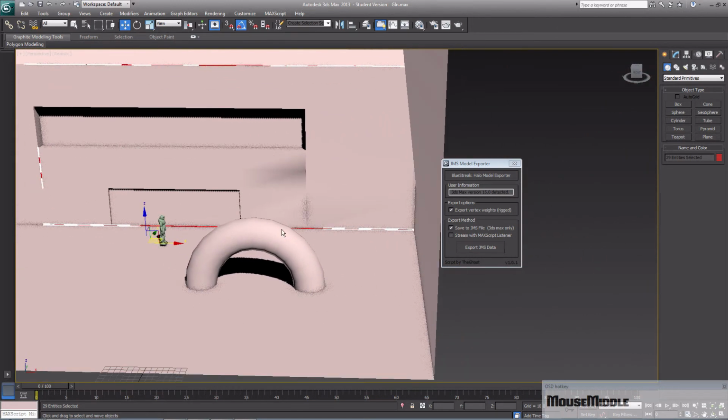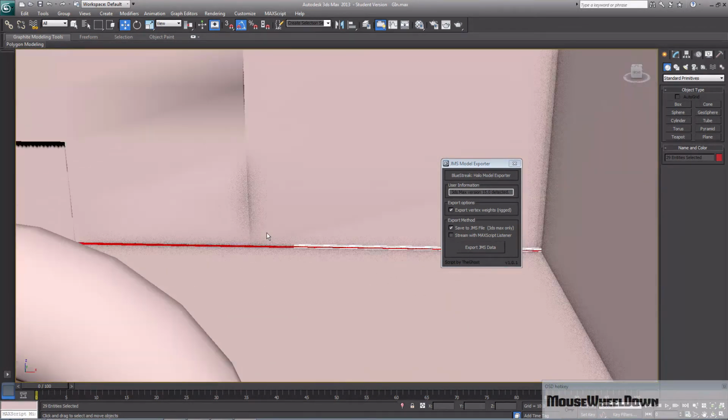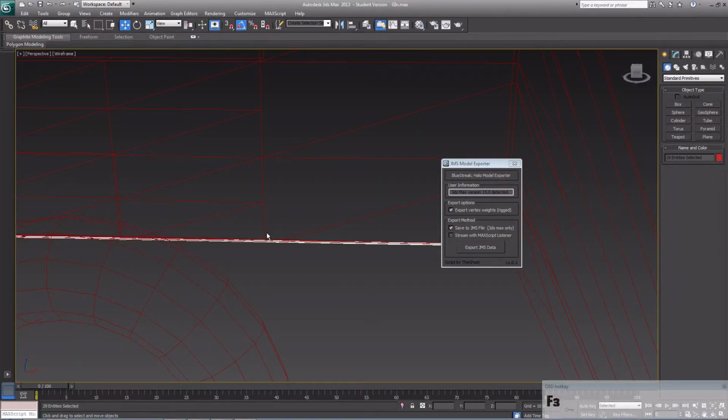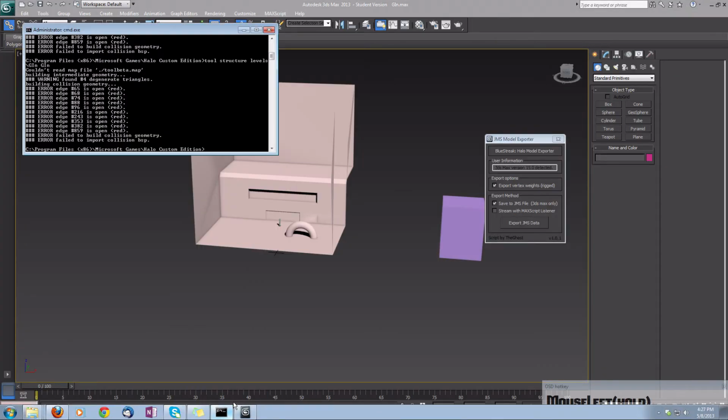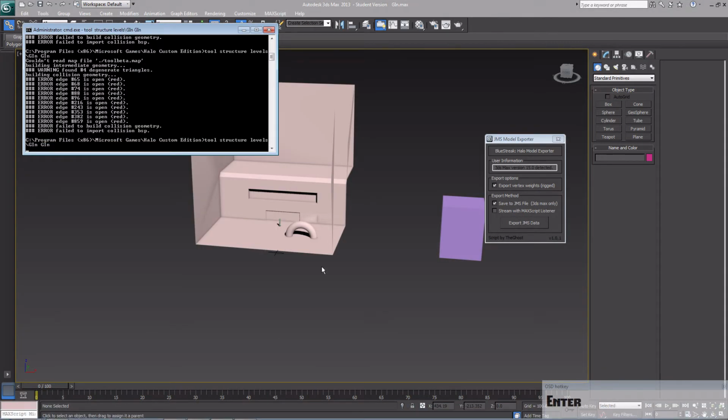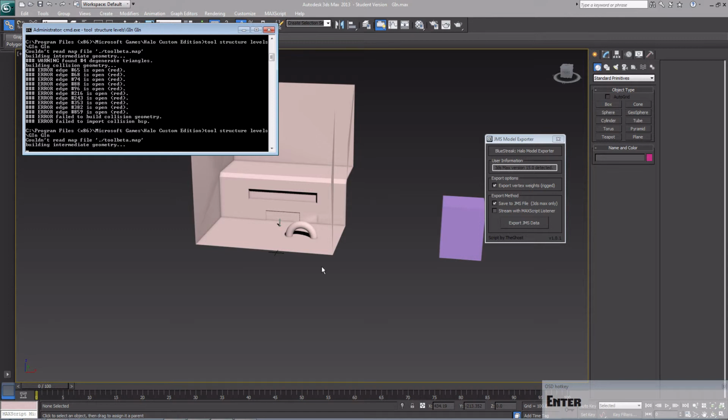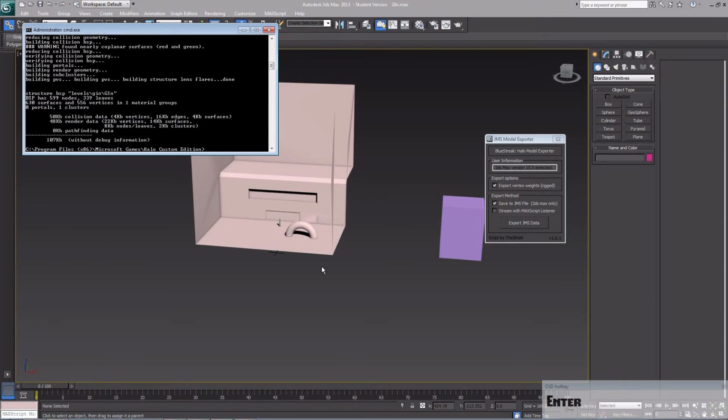Aha, so everything else was fine, but it's saying these are bad. So I'm going to go ahead and fix these. Exports out well. And there we go. There we go.